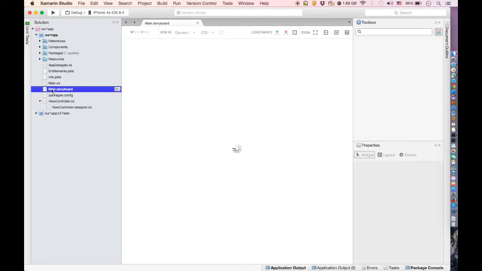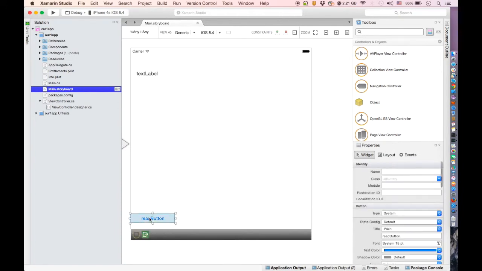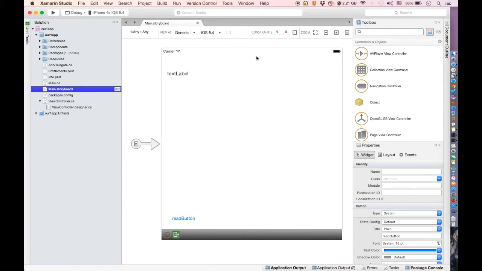We are going to go to the main storyboard. Our storyboard is over here. If we move our application to see the guides and select our button, we can add the constraints, and these constraints are going to be from the bottom and from the side.